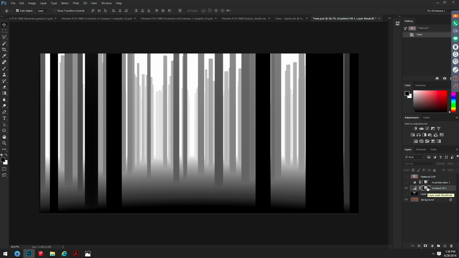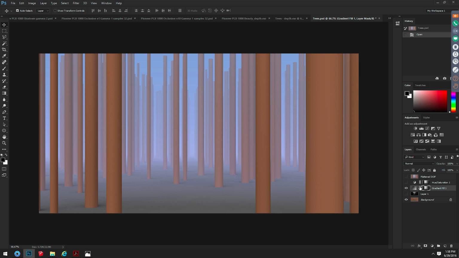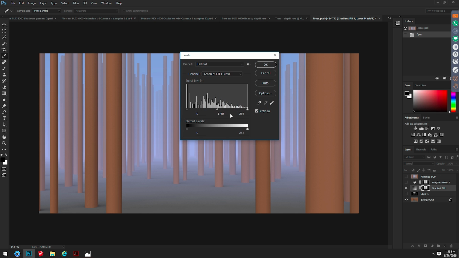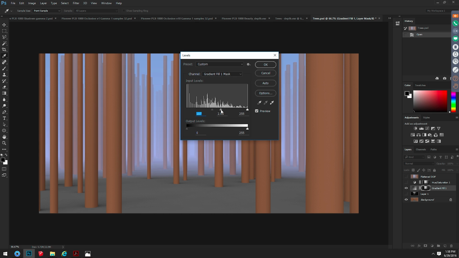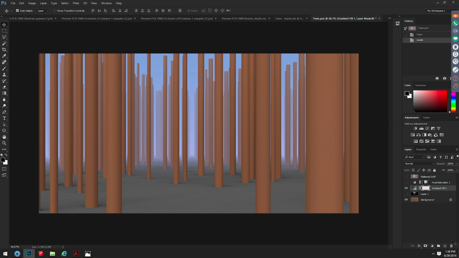Anything that's white is visible, anything that's black is invisible. So here you can see that we're just masking the visibility of that gradient using that layer mask, which actually contains depth information. So really neat. And if I do a quick tweak on, let's say, the levels in my depth pass, you can see how I can control where the cutoff is between close and far and things like that. So we're not actually rendering the fog in KeyShot, but we can use tools like a depth pass in order to control that as a post process in Photoshop.